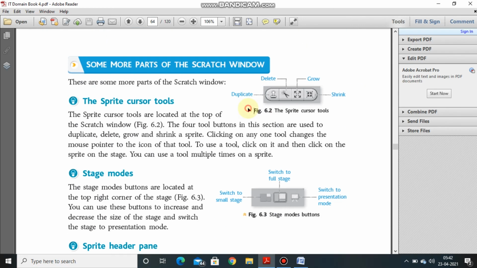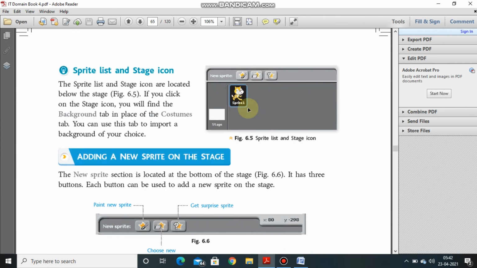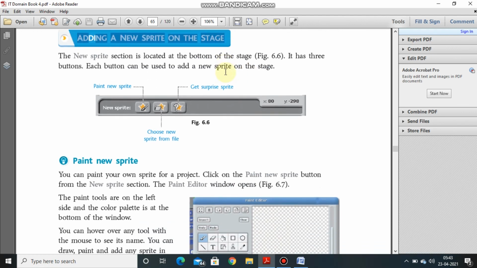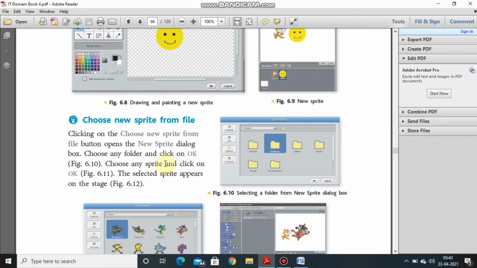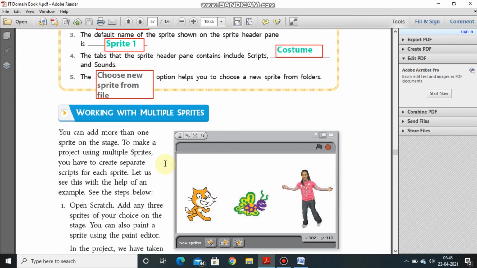We had discussed the different cursor tools, stage modes, and we had also learned how to add a new sprite to the stage. Once we have added it, how we can paint the new sprite, how we can change the appearance of the new sprite.